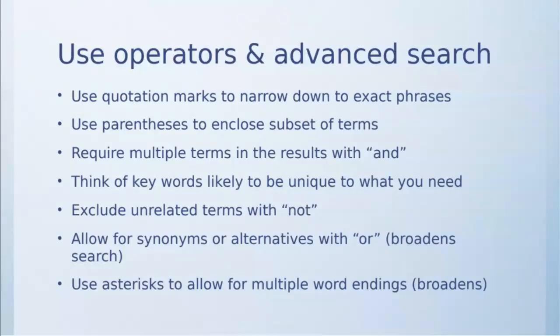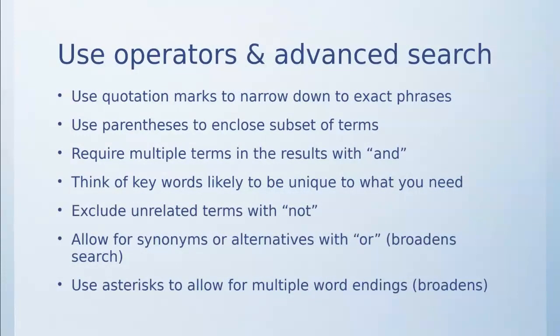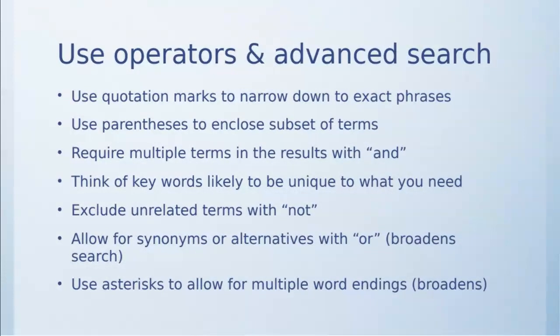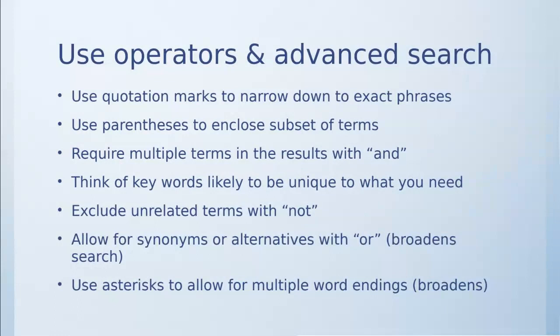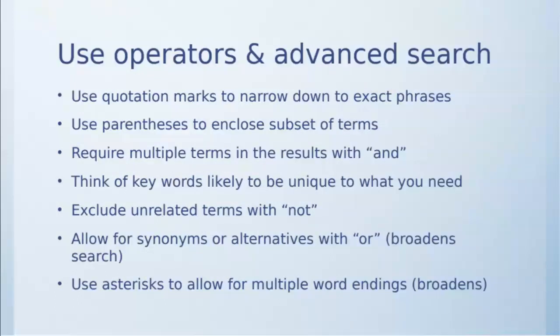Next tip is allow for synonyms or alternatives with the word "or." So if you have multiple synonyms, like you want to research either, let's see, I just gave one, capital punishment or the death penalty, so you'll bring up either one. That will actually broaden your search, but it can be helpful if you're stuck or you're not getting enough sources.